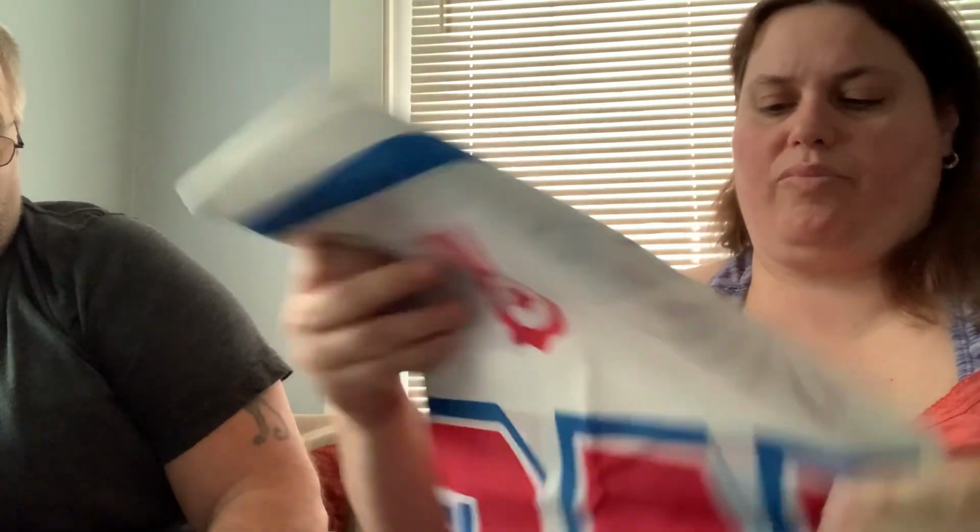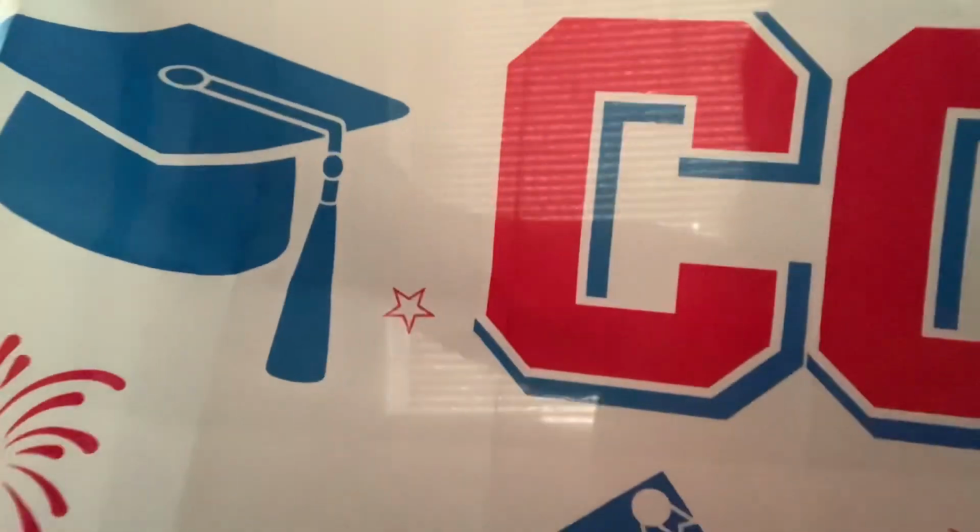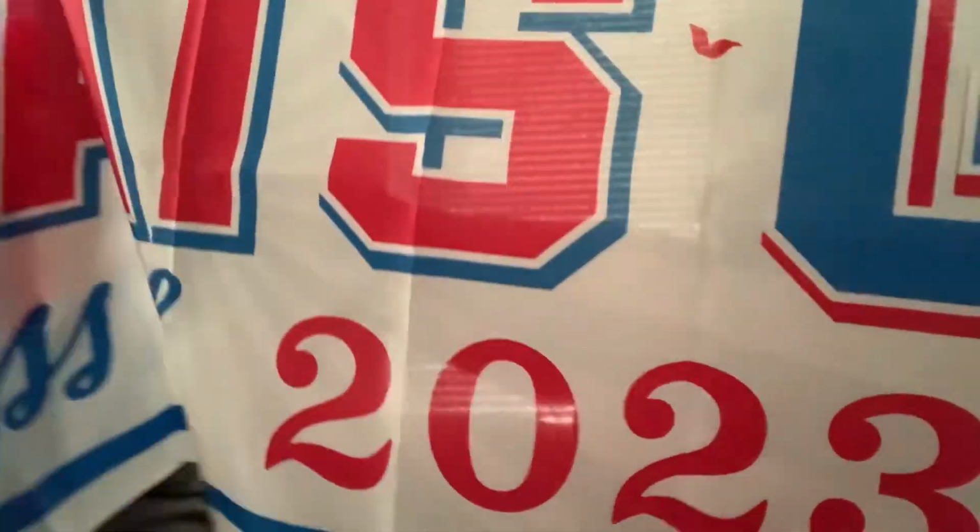And then this has got two blue ribbons. And there's another white one in there. And this is the other banner that goes across, and it says congrats class of 2023, and it says way to go, and this is the one that goes across.